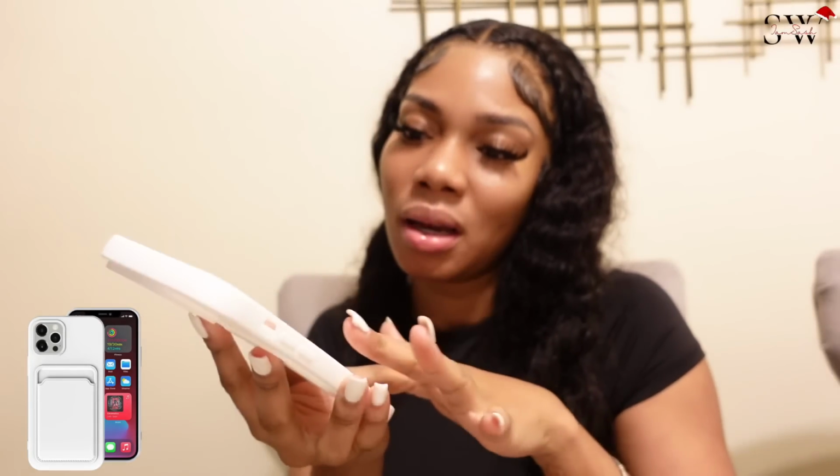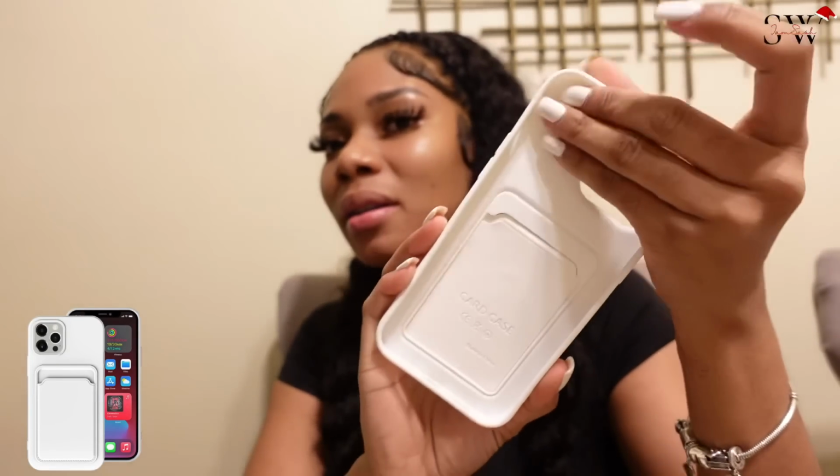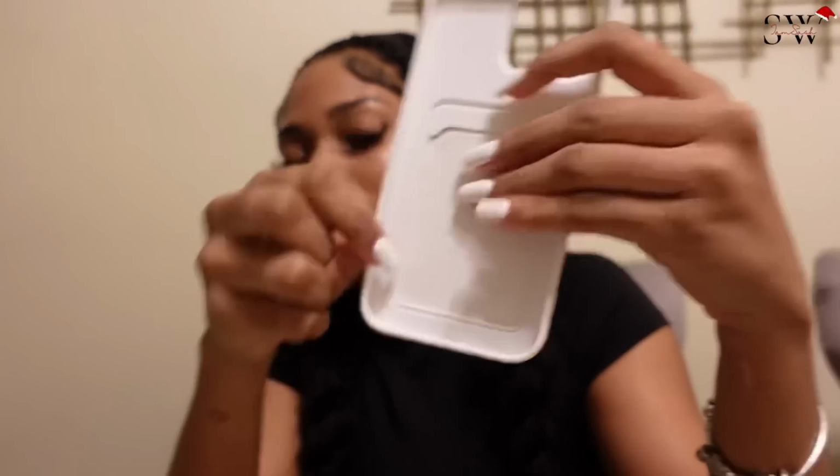Inside has like a little, you know, up here is silicone, and then silicone, I think. I remember in here has a little clartish vibe. Yeah, so that's that case.